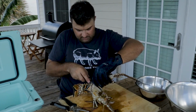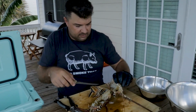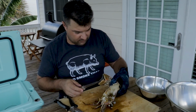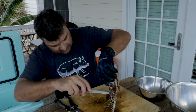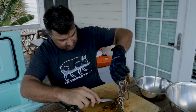And then you can come along the back side here and slice this piece away. You've got all your good meat here. Now essentially we'll clean up some of this up here a little later. We're gonna set that aside for the pile there. And so same thing, we're gonna get rid of this sack up in the front. Like I said, we'll try to get most of it out while we're doing this.